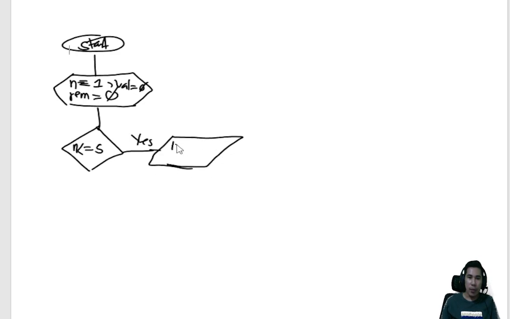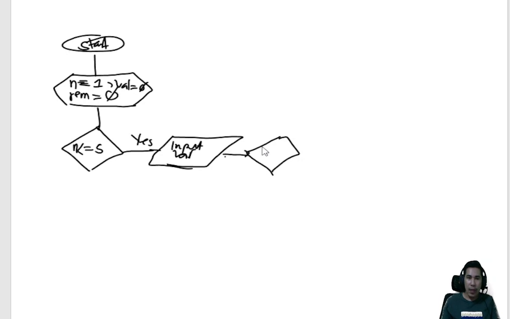Okay? So input val. So after inputting val, a value which is an integer, we are now going to take a decision. So in here, you will now have decisions in between.